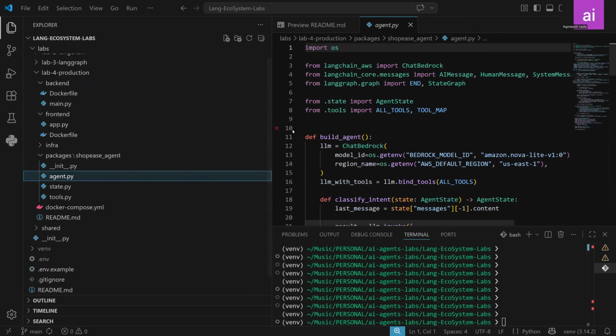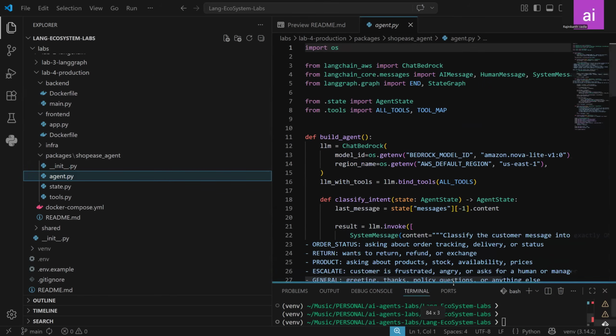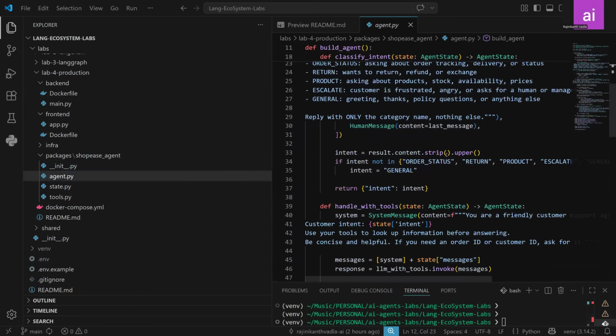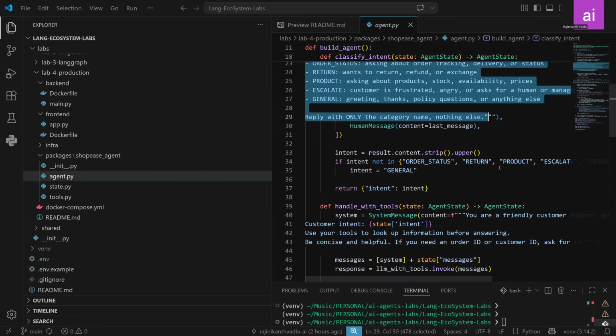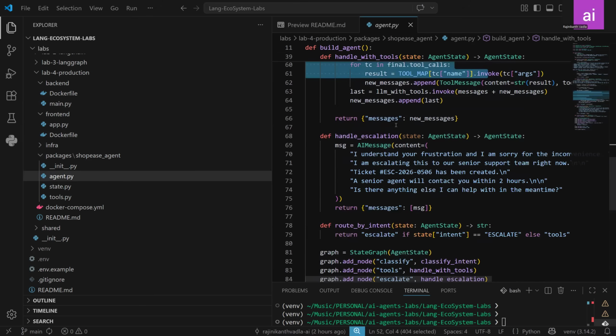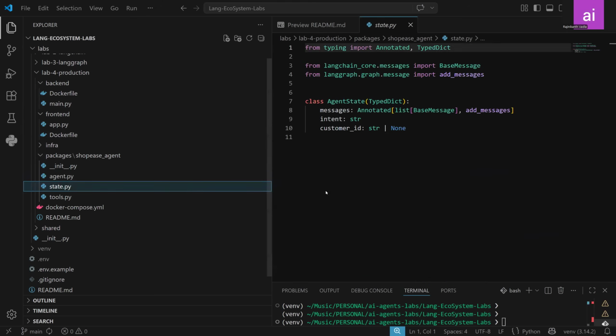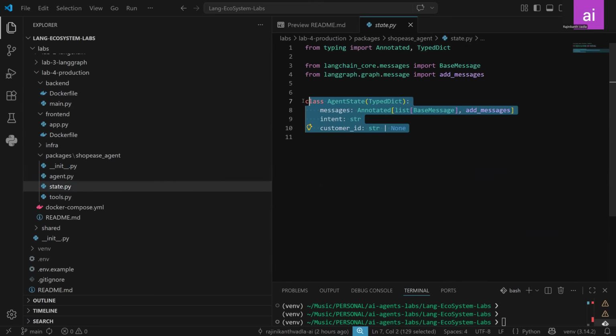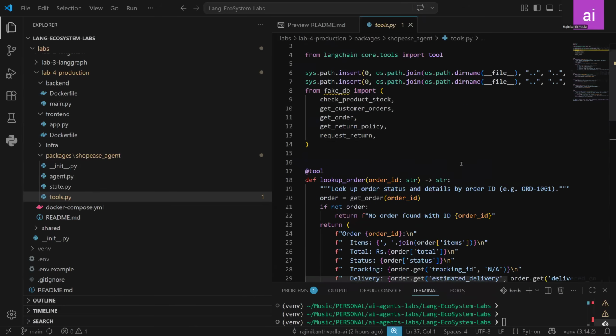If I go to agent.py, this is my agent code. The same code, the same file, no difference, same file as for lab 3. In state.py, the small code block from the first line, I took it and placed it here. In tools.py, you keep all the tool things.